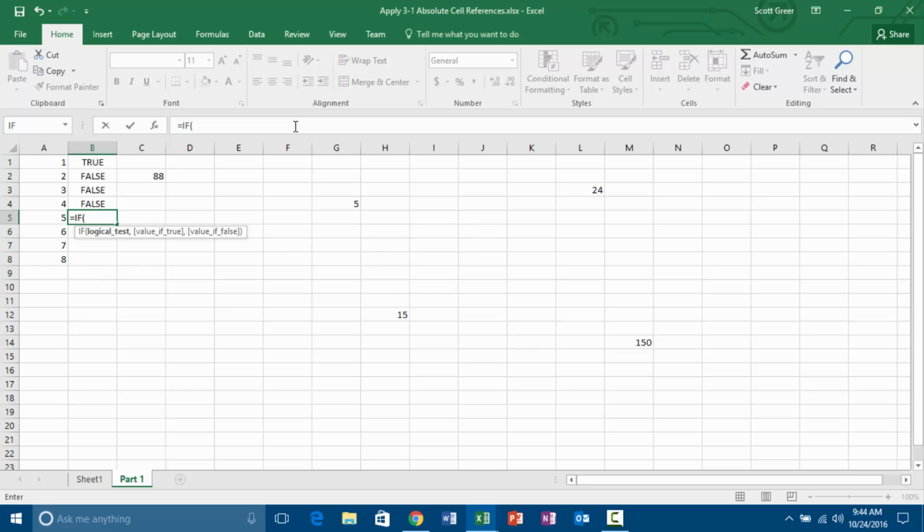Next, number 5, equals if, parentheses. Now we start off with the parentheses here, so we're going to throw in a second parentheses, because the first parentheses is for the function, the second parentheses is for the logical test. So we're going to say, if C2 plus H12, end parentheses, times 2 is greater than or equal to L3 minus parentheses C2 divided by 4, close parentheses, times 2, comma, say true. If not, say false, close parentheses. It's true. All right, we're on a roll here.